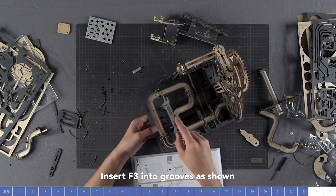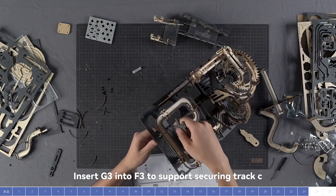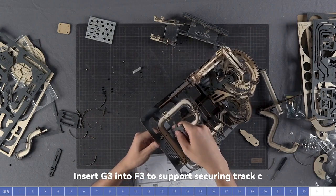Insert F3 into grooves as shown. Insert G3 into F3 to support securing track C.